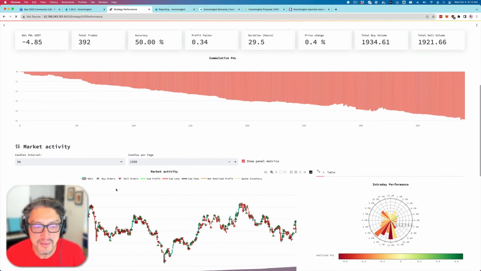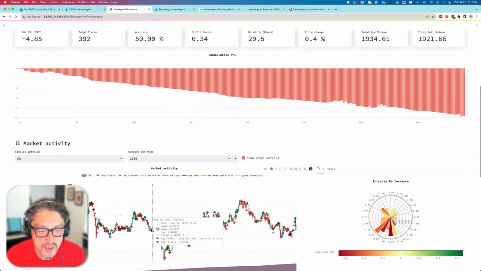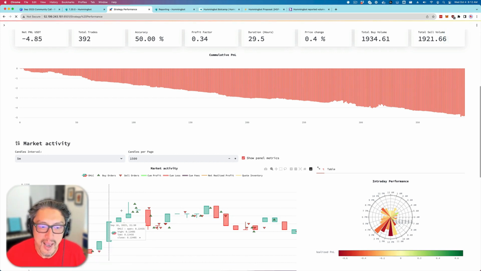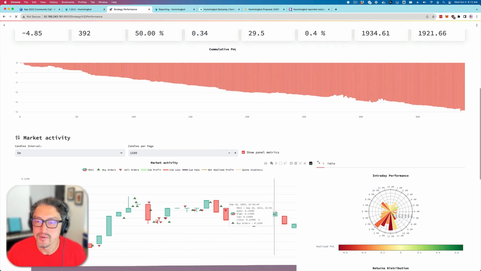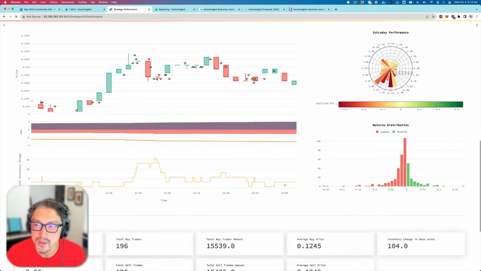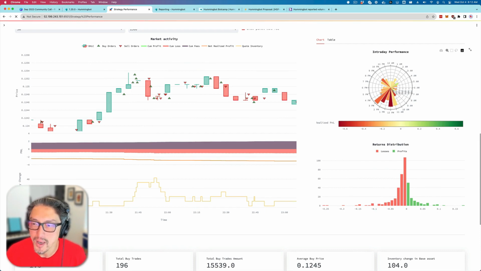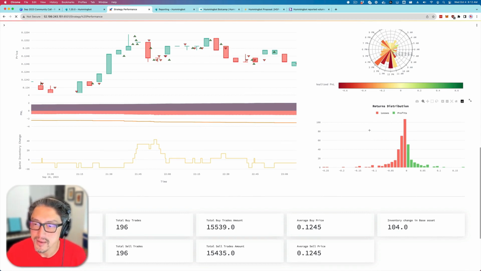But overall, what I liked about this was that it shows you the market activity, and you can drill down in specific time frames to analyze one window of time and see what happened over here. And then I think being able to compare this with, let's say, what's happening on the exchange, is pretty valuable. Another thing that I think is interesting is seeing how your inventory changes in relation to your profits. Things like what time of day you had the most gains or losses. There's actually quite a lot of interesting things here you can glean from the data of your trades.